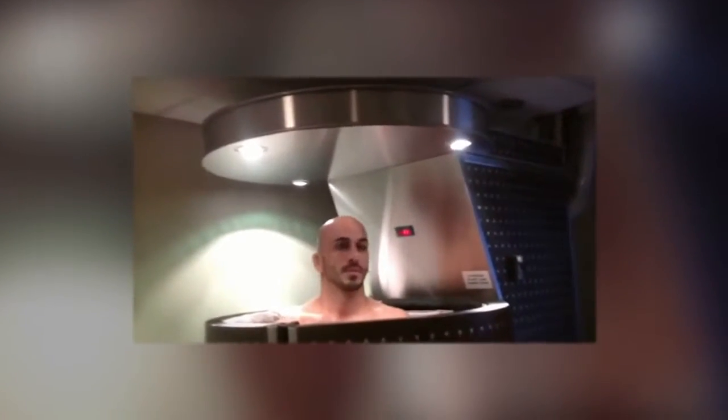Saeed did a cryo sauna — this is a device that circulates very cold air around him for three minutes. The air temperature gets down to minus 250 degrees Fahrenheit. The purpose of doing this is to accelerate recovery. It creates a very powerful response in the body. The body reacts to the cold air, shunts the blood to the core, and releases a host of different chemicals in the bloodstream. Those chemicals are ideal for the body to recover from muscle damage.